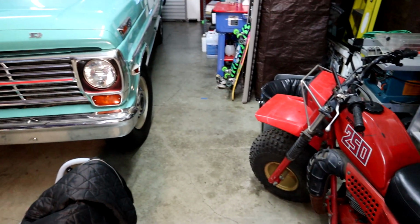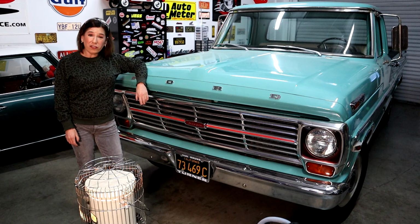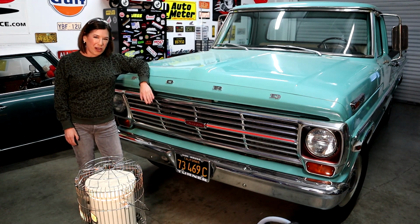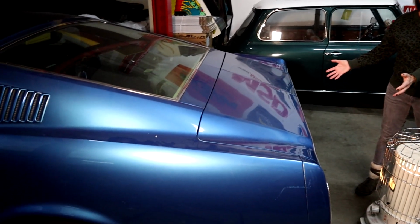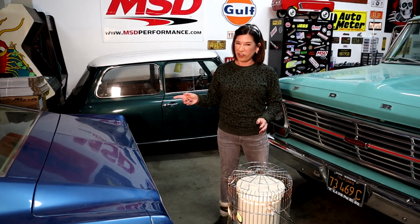So there's that. We have Grandpa Truck, which needs, oh gosh, exhaust manifold, carb, just a little bit of work going on right here too. So we can definitely order up the parts, get back to work on old Grandpa. Does that sound good? Of course, we also have the Fastback, which needs interior work, and I always obviously welcome working on the Fastback, so that's an option.